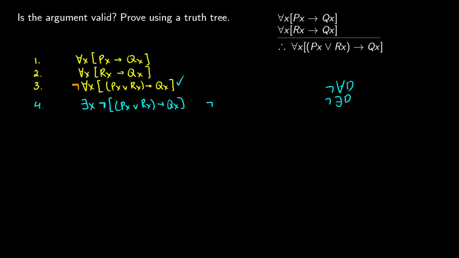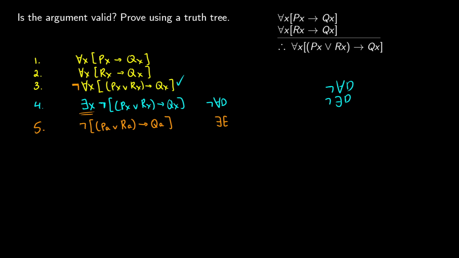I'll write some of these down, but I will not write all of them. Now we have premises 1 and 2, and we have an exists x. When we have the choice between for all x and exists x, I always recommend choosing a variable first for the existential x. So I'm going to choose, say, a, and we'll do existential elimination. Let's keep that not outside the brackets: not, Pa or Ra, arrow Qa. We haven't used a yet, and there are no other constants in here, so why not just use that?